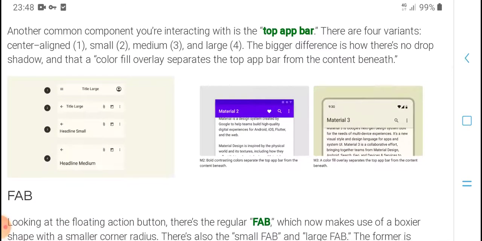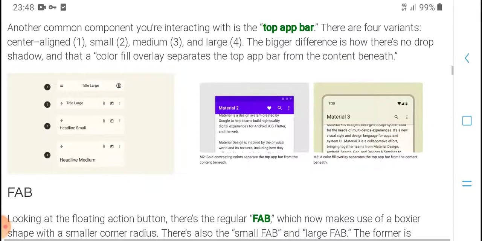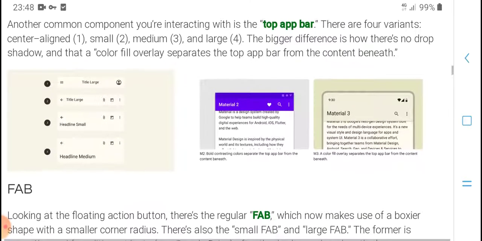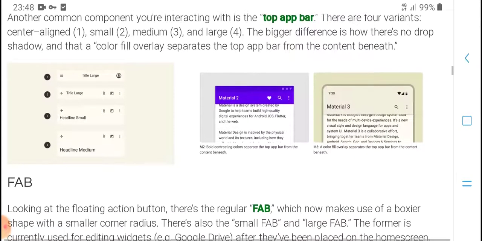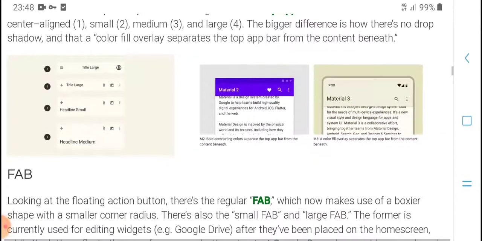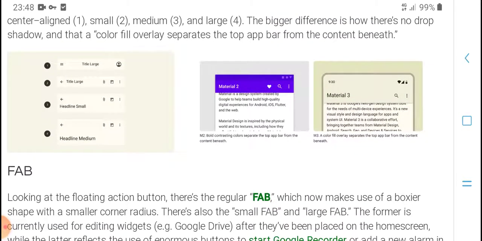top bar and few visitor center, small, medium and large, the bigger different how to this top show colors awareness, space top app bar and content.